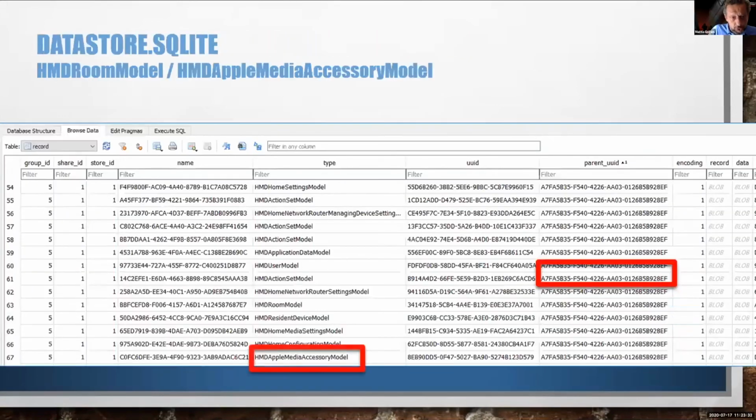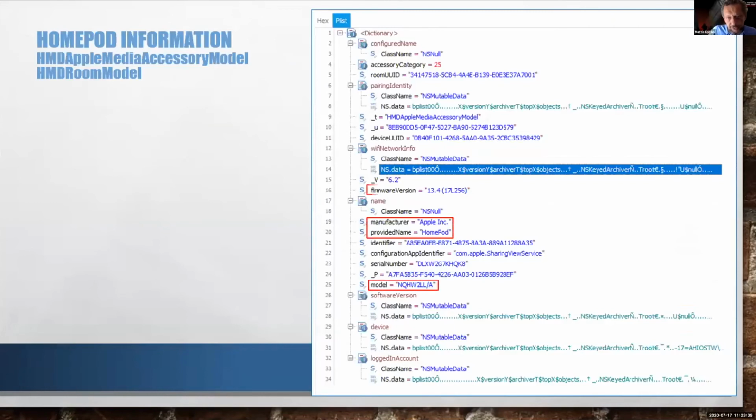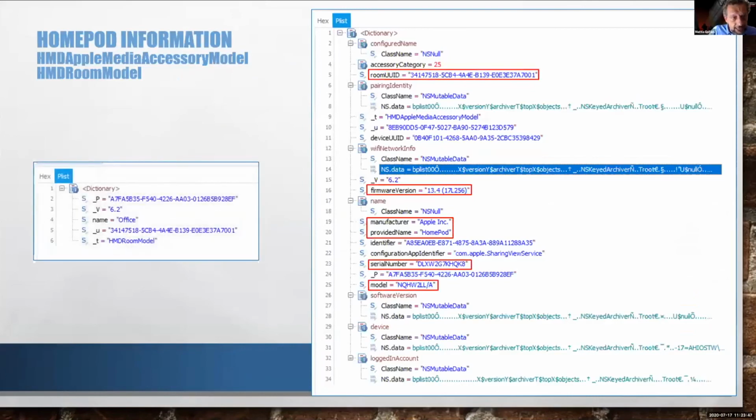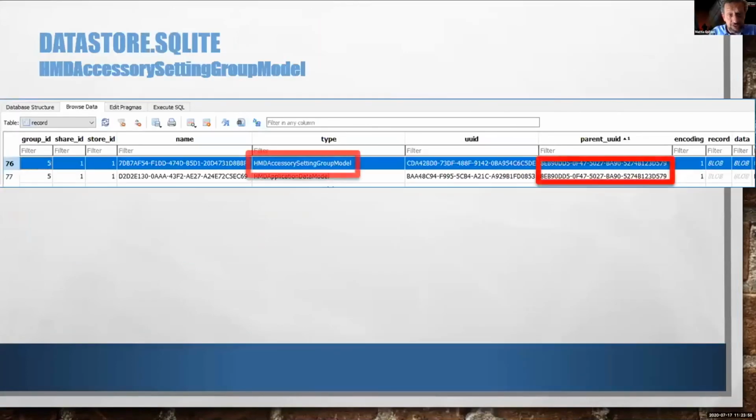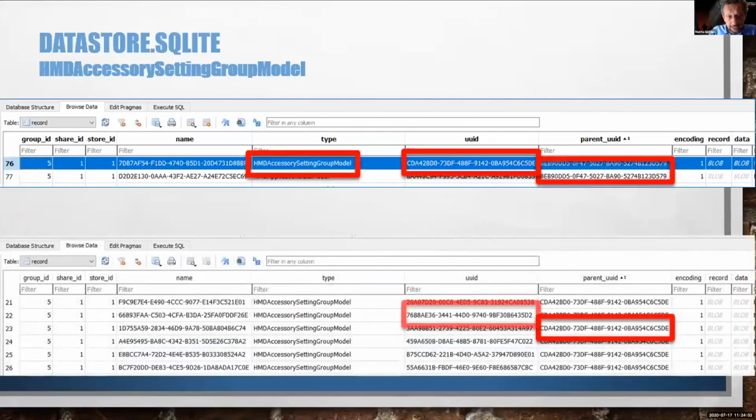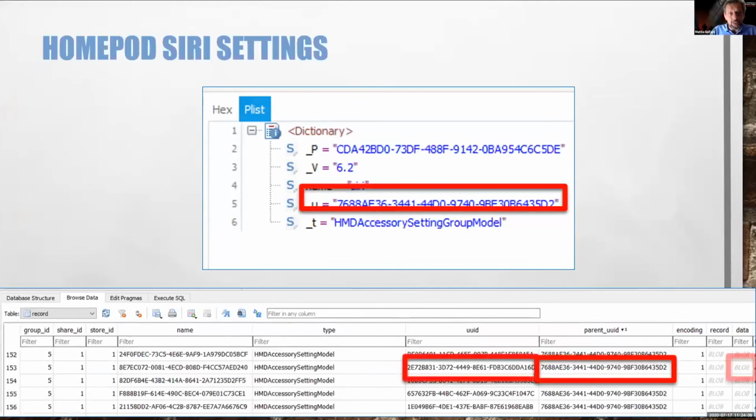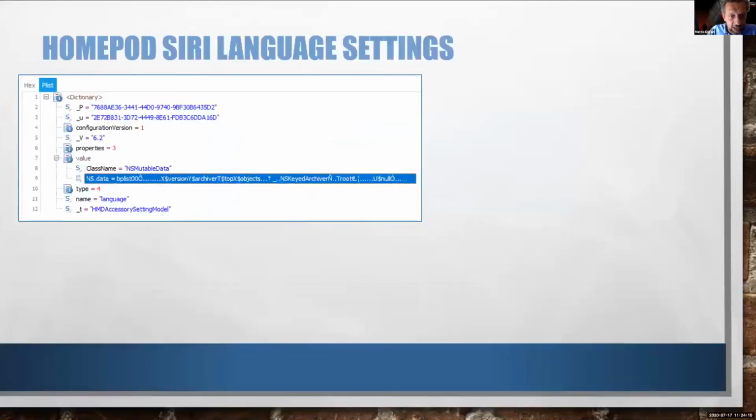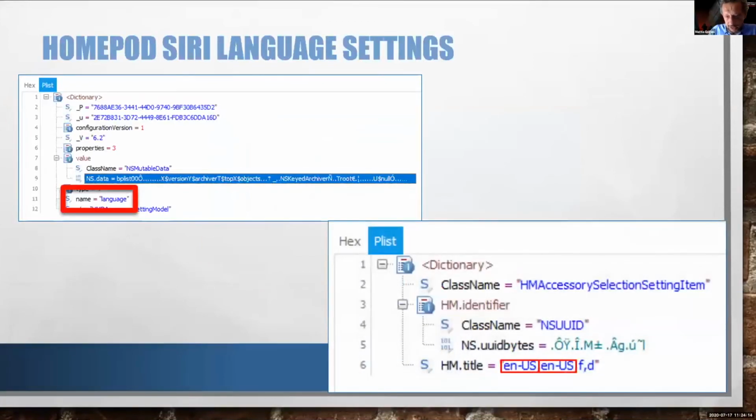I'm going very quickly just to show you that we were able to find the information about the device: the model, the firmware version, the serial number, and the room UID, which in this case is the office. So basically we rebuilt a bit of Joshua's testing HomeKit environment. And of course you can have other accessories and settings for the HomePod. Again, skipping, you can see in the slide these are his Siri settings. We found that the language and the voice is English with a US accent and a female voice. That's the configuration of the HomePod used in the testing environment of the Joshua image.